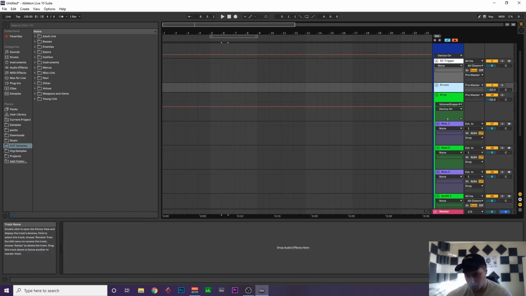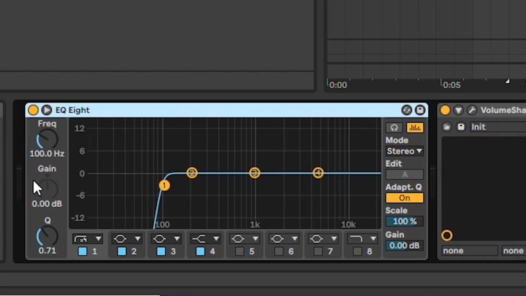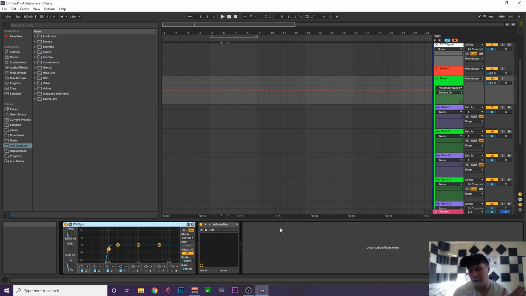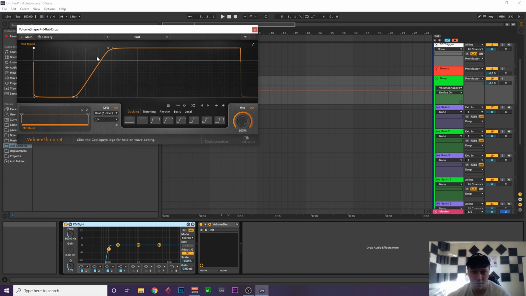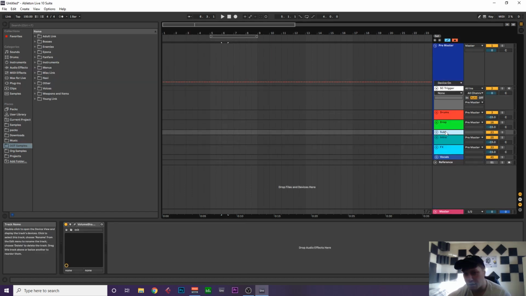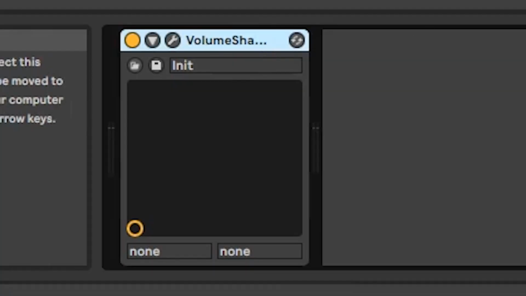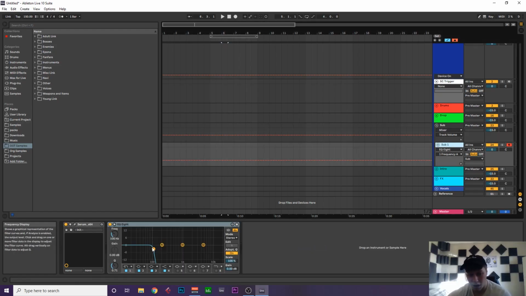Then I've got a drop group which has a high pass at 100 Hertz, which removes any sub low end. And then it's got a volume shaper on with this sort of shape, and I can adjust that whenever. Then I've got a sub group with another volume shaper on, and on the actual sub I've got a high cut at 105 Hertz. Sometimes I might even move that up to like 140-ish. On phone speakers and laptop speakers, you don't get a lot of sub, so sometimes I might saturate it a bit, so you get that little bit of crossover into the mids and can actually hear the sub on those speakers. But I don't always do it, it's not always needed.